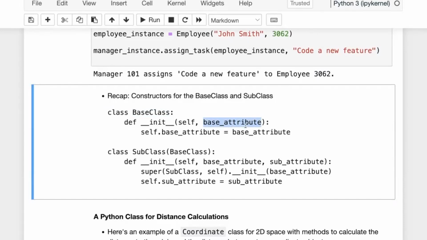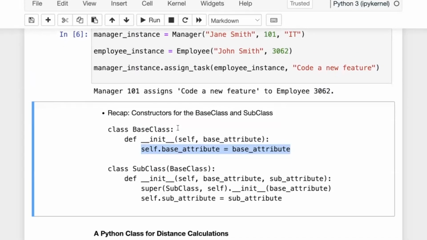So this can be more than one, but in general, these are the attributes provided for the base class. And the way you can do this is just by saying self dot, the names of these attributes, equal to these provided base attributes, right? So that's always what we can do for the base class. In our previous example, base attributes are name and employee ID.